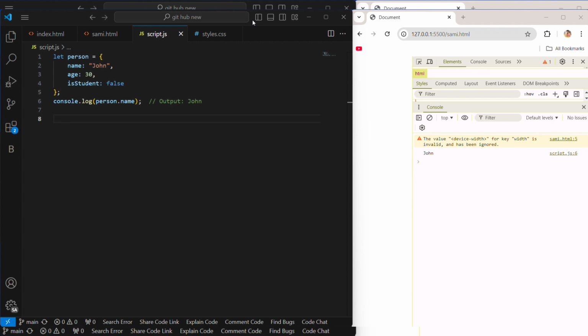The syntax is important while declaring objects in JavaScript. Here we are printing person dot name. Our output is John. We took the object John with age 30. This is our output.